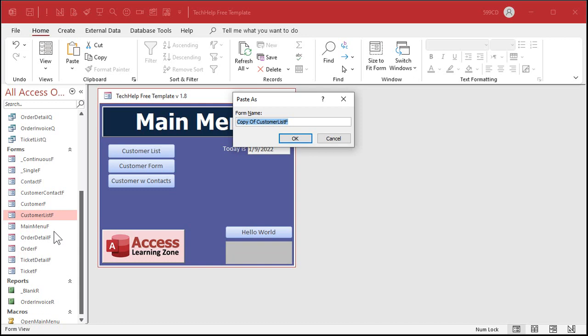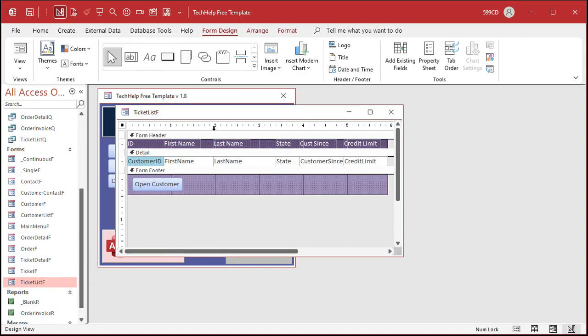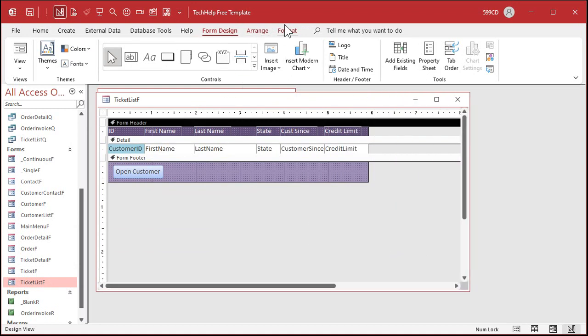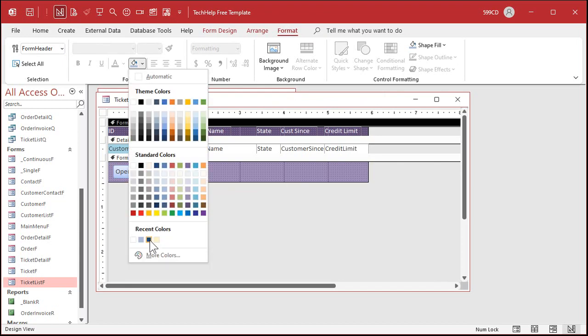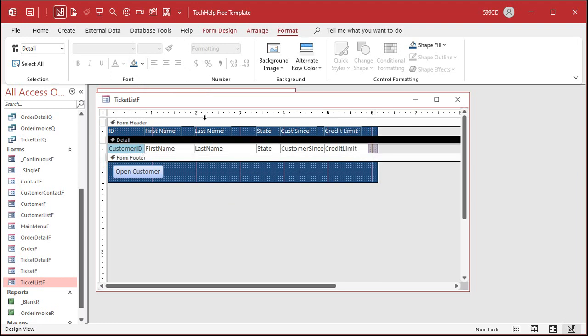All right, so this is going to be my ticket list F. And let's design view. All right, first off, let's work on the colors. Change the colors, people. I don't like them. All right, so this guy, we'll use the same recent colors. That one. And this background color. We'll go back to that.